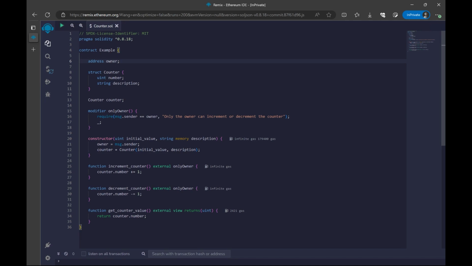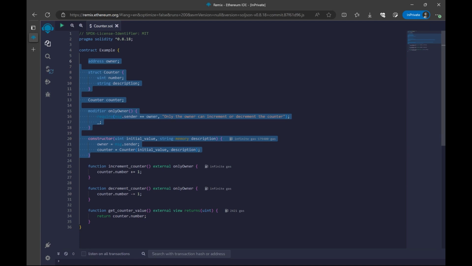And the third part is the query functions. Query functions are the ones with which we retrieve data from the blockchain. We don't change any data on the blockchain, hence they are free. We don't pay any gas fee for the query functions. So I think about smart contracts in three parts. So let's first look at the data part, which is going to include this section.